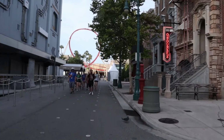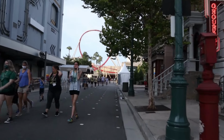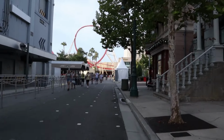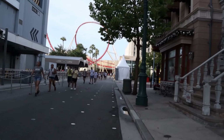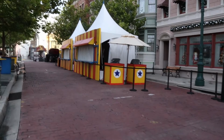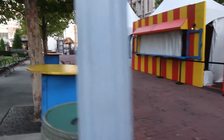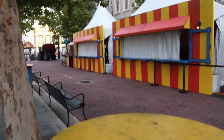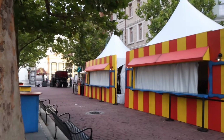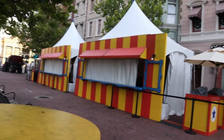So we're gonna start with Minions because I haven't done that in a long time, and I have some friends who haven't done it. But on the way there, we do have some food tents to cover for Halloween Horror Nights. So we'll get you some of that footage. So right over here we have the Jack the Clown food tents, and we have some tables here that are themed as well. And this is supposed to represent the Icon's house, and most of each food tent corresponds to one of the Halloween Horror Nights houses this year.